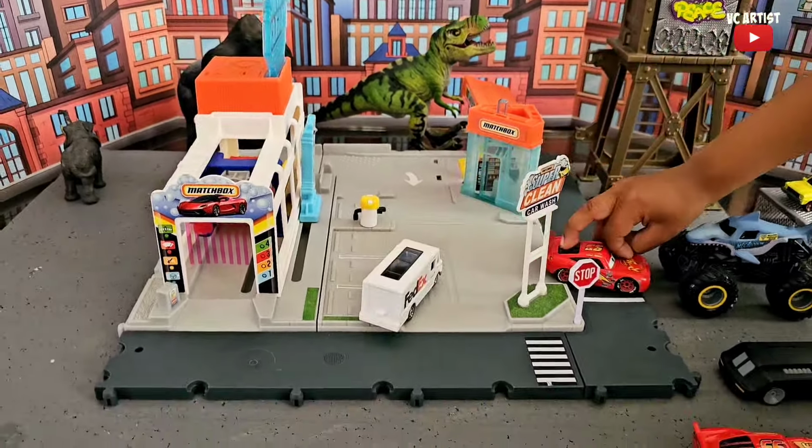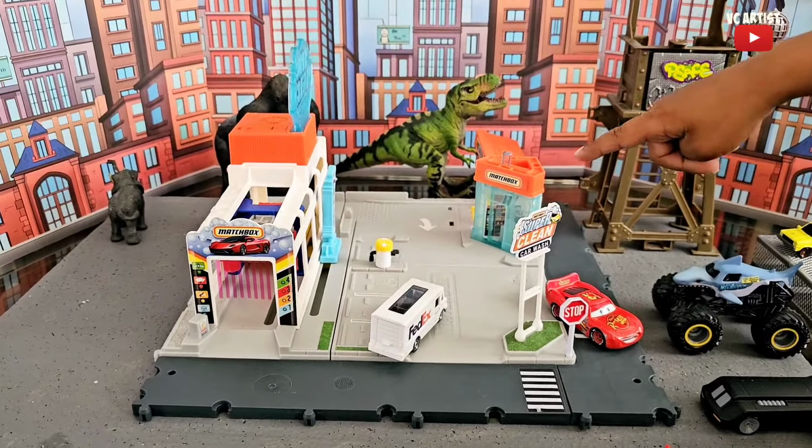So there you go, people. This is how you play with the Matchbox Action Drivers.